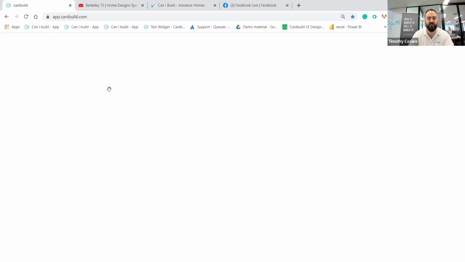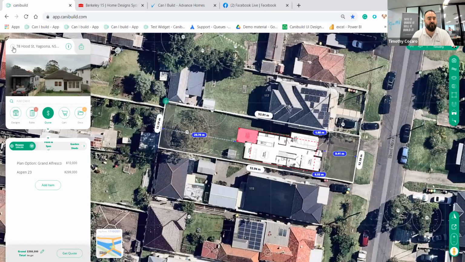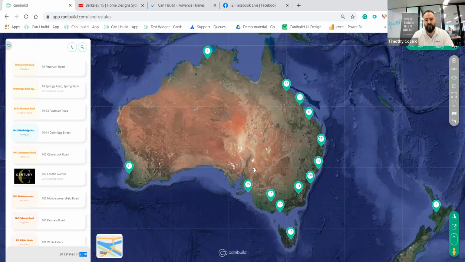So jumping back to the main page, I think I've covered everything that I wanted to go through. I'll give everyone an opportunity to ask any random questions you might have. Given that Jim is listening in, I'll click on show estates just to recap that we've now got some 2,500 estates on the system. That's pretty much more than any other company.